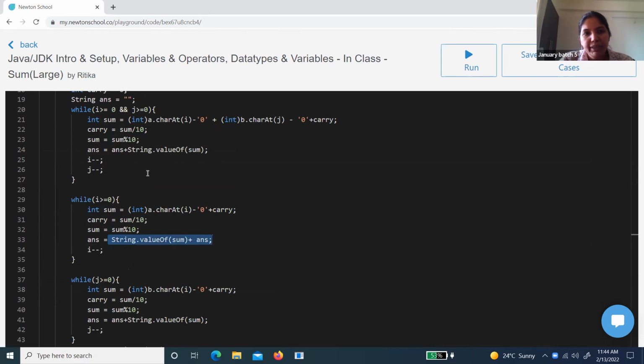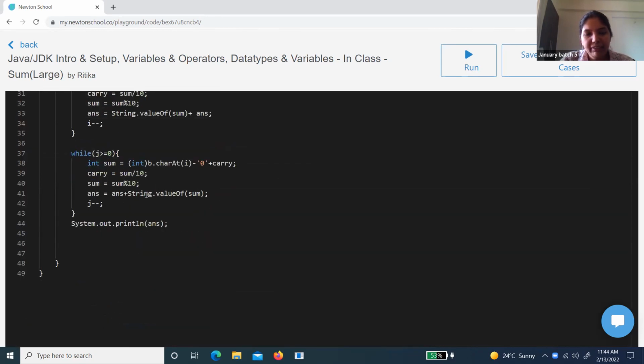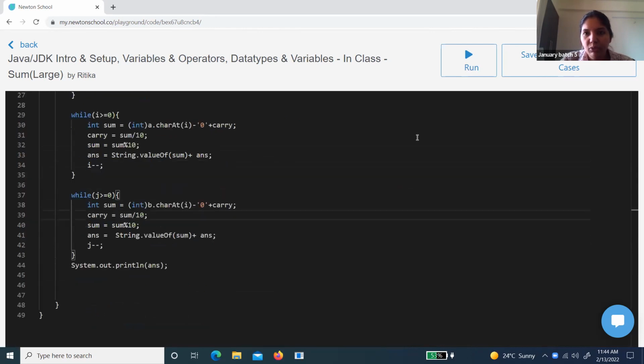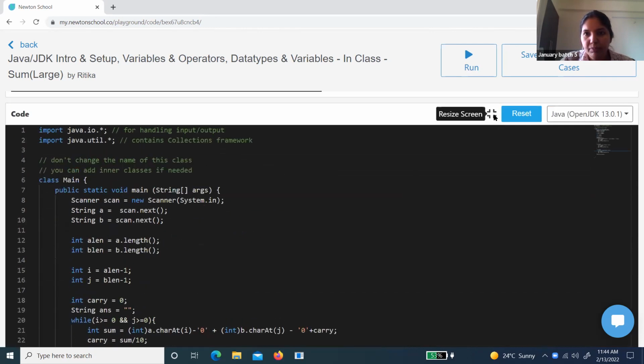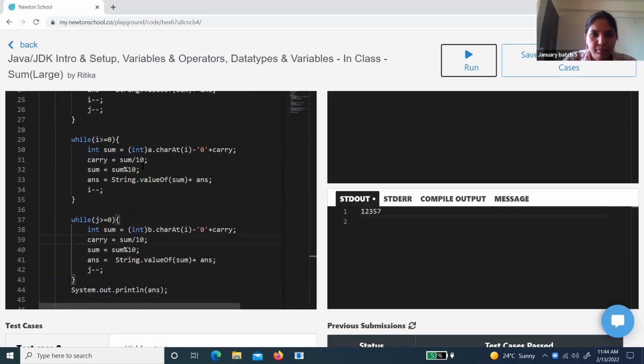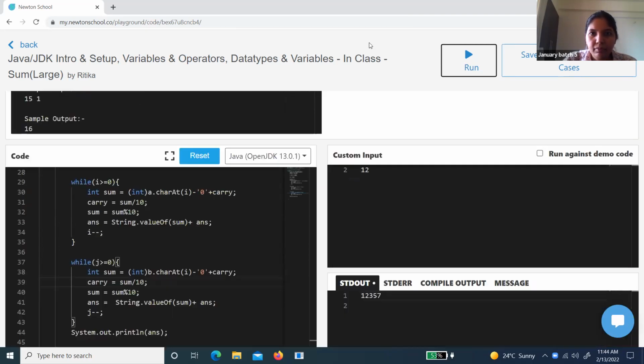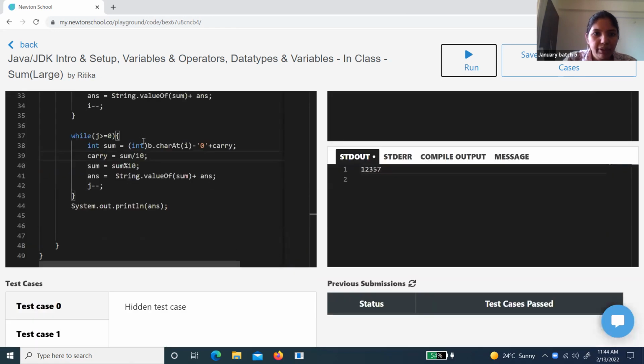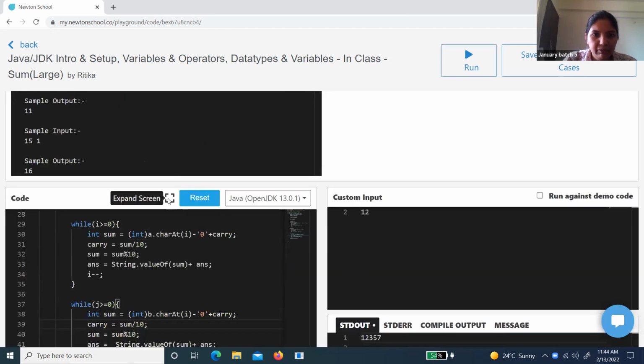Instead of doing a full reversal, you can reverse at the time of concatenation also. Only trailing zeros you will have to remove. That is okay, we can do that. Now let me quickly do a dry run so that approach is clear, then we'll come back and run.